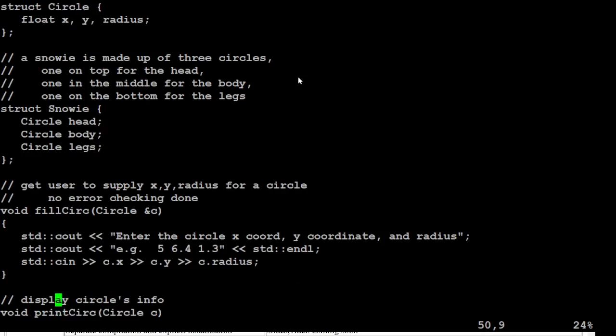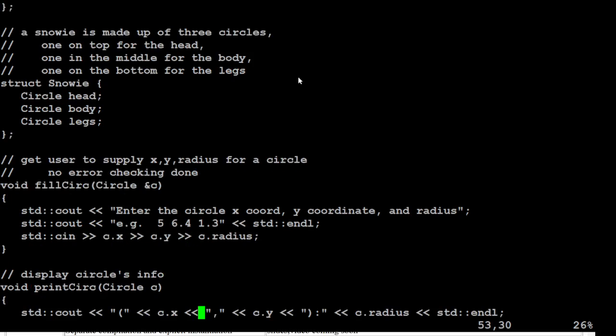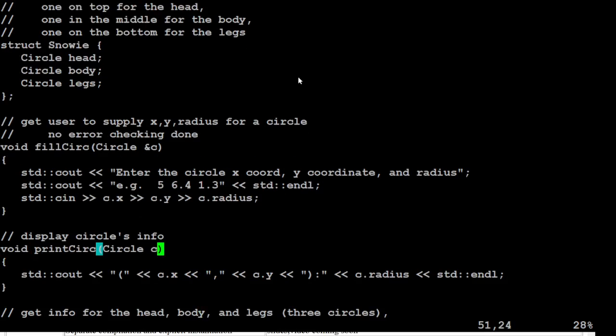So in terms of our functions, we'll have one to fill a circle, right, where you pass it a circle, pass by reference so that we can alter the fields, and we'll just ask for the x and y coordinates and the radius and read them in. And again, ordinarily we'd be doing error checking here, but just to avoid convoluting the code too much, we'll just go through and say, okay, for the circle that you passed me, we'll fill in the x field, the y field, and the radius. And similarly for a print, in this case, it doesn't need to be passed by reference since we're not changing anything. We're just going to print out that circle's x and y and radius fields. So no big surprises there.